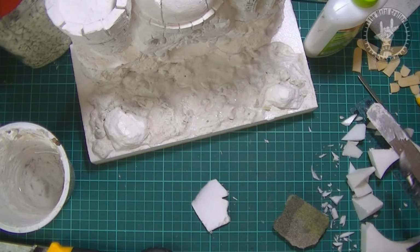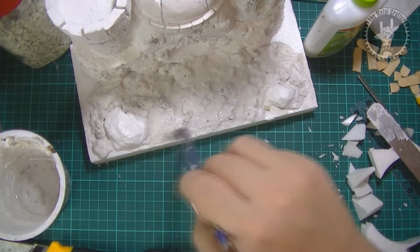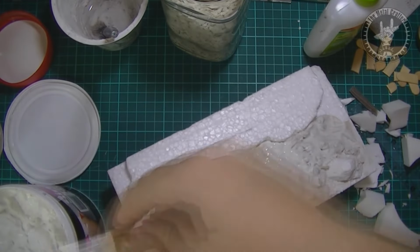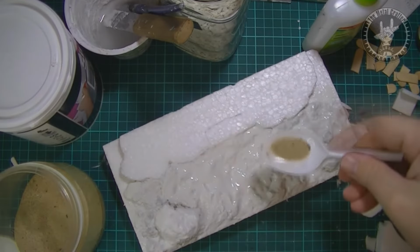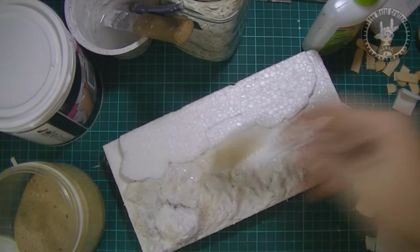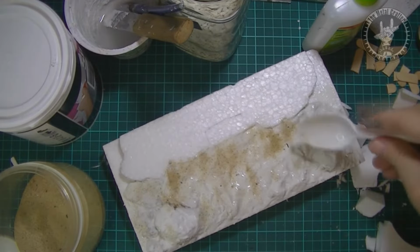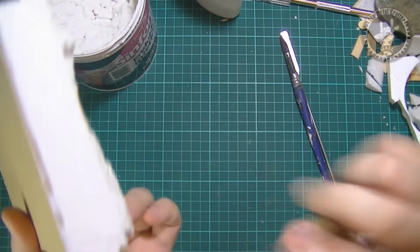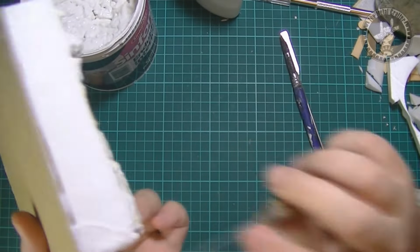Used some additional construction plaster to fill in some parts and have a more flat surface. Before it dried, I added some regular sand. Used the same plaster for the edges of the base.